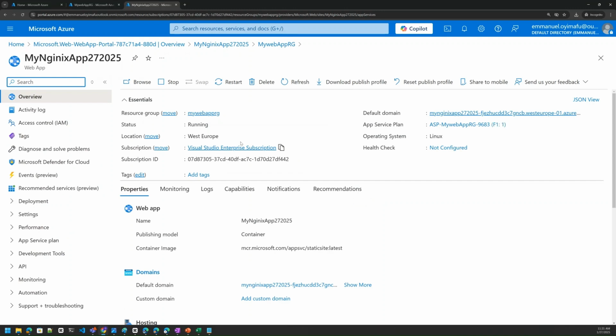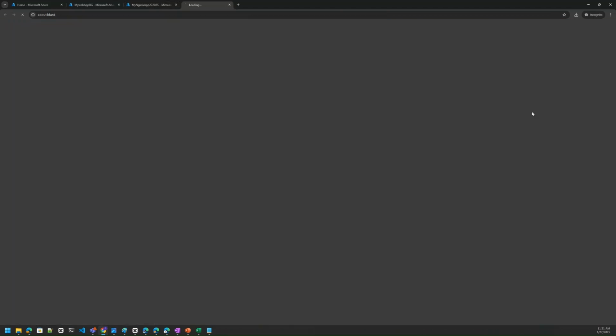So let's just hope for it to load so we could just go to the website and access our application. Good. Here now we have the essential details under the overview. This is the resource group, the status it is running. If the status is saying stopped, meaning that I won't be able to access the website over the internet. The location I select was West Europe. This is the subscription ID. Here now we have the default domain name. If I want to access this web app, I will just click on this default domain name and it's going to open on the next tab.